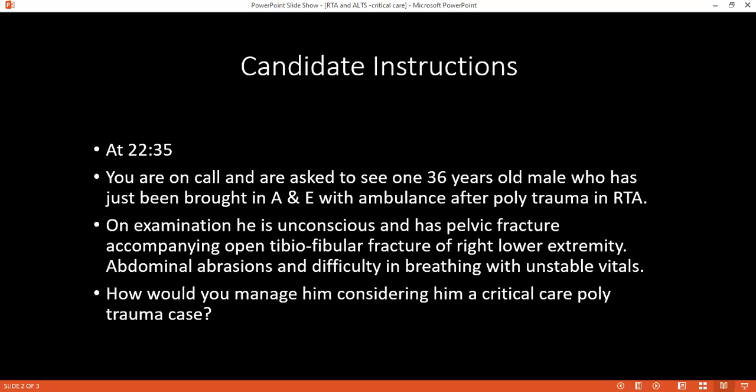Okay. Can you please tell me where would you manage this patient? In the intensive therapy unit. Yes, and who would you involve in the management of this patient? The general surgeon and the anesthetic consultant and the orthopedic surgeon. And would you send the call for a plastic surgeon or not? Yes, plastic I will call him. Vascular maybe.